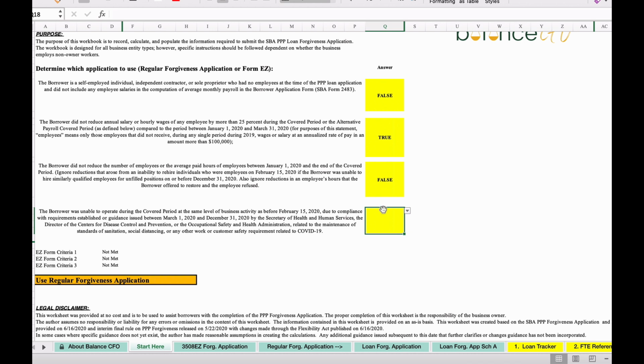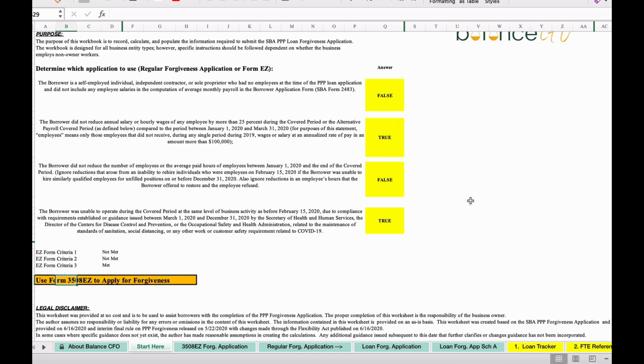So I think this will be pretty broad in who can say yes to this requirement. And even if you say no to all of these other things except this one, you still have to maintain hourly and salary wages. But if you said yes to this one, you're going to meet your forgiveness criteria 3, and then it's going to tell you that you get to use the EZ application form. Everybody should be striving to use the EZ application form. Okay, if you at all can, you want to meet one of these criteria.